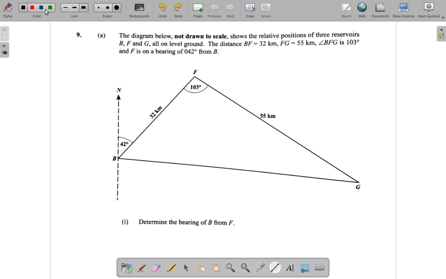you're going to draw your north line at F. So a north line going up. I don't want to cover F too much. This is a north line. And then it says B from F. That means you're going to draw the arc at F.